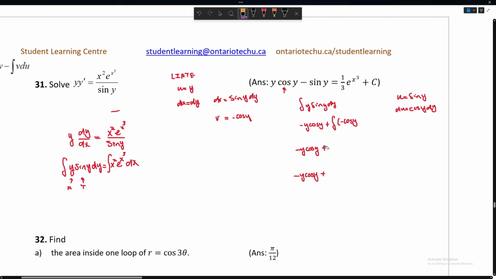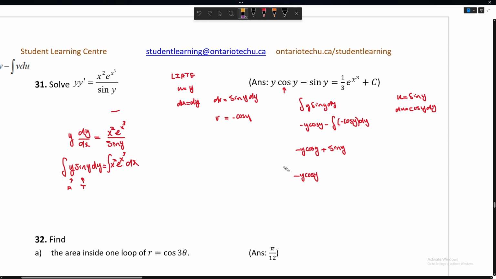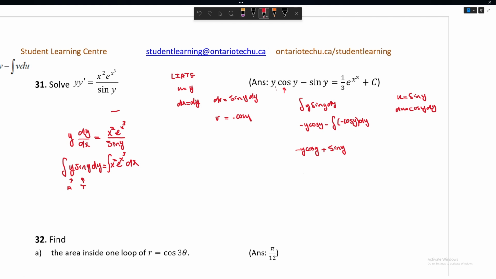Simple mistake, simple fix. And so let's return this to normal. So this is minus, right? I have negative cos, which is my v, and my du is just dy. Okay, now integrating this, I'll take the negative out, so it'll be a plus, and then the integral of my cos is sine, and I'm not even sure if it's a negative sign. Actually, I'm pretty sure it's positive. Positive sign. This always messes me up. I actually lost the mark on this on the midterm for my negative. Okay, so now just to match it with what they have, they pulled out a negative.